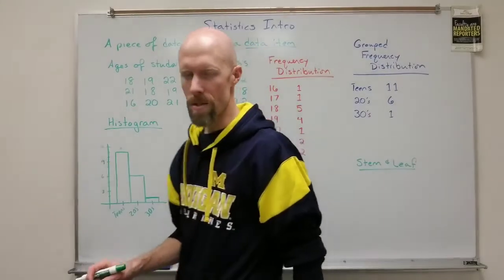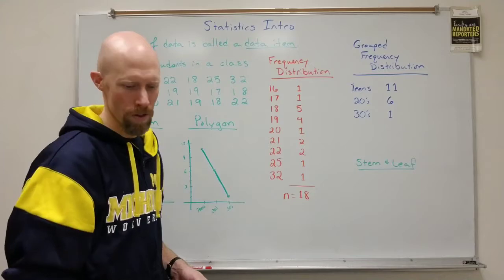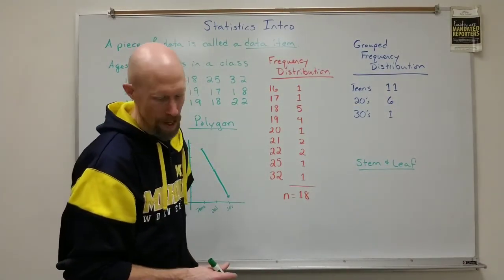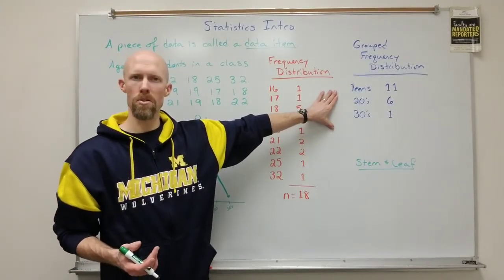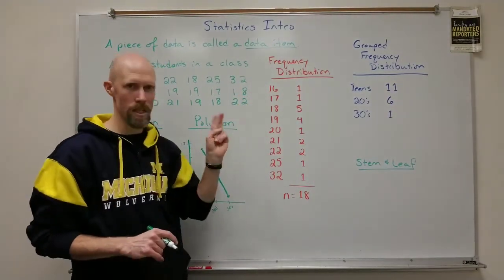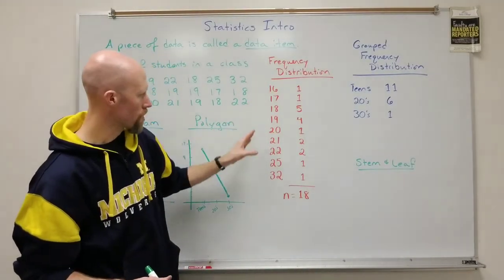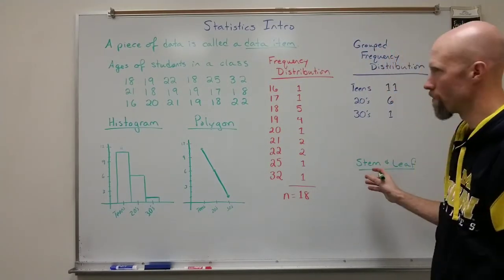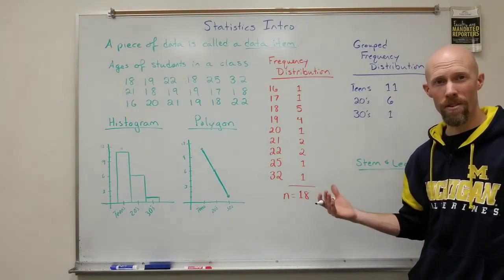Finally, we also have this thing called a stem and leaf plot, or a stem and leaf chart. Yeah, stem and leaf plot. And basically what we do, and this is going to look a little bit more like the grouped frequency distribution, just kind of a variation, we take the values here and we look at the digits. You have the tens place and the ones place. The tens place would be your stem. The ones place would be your leaf, essentially.